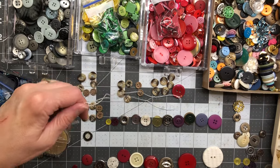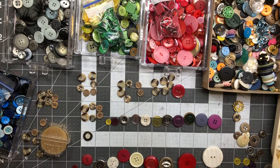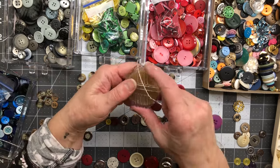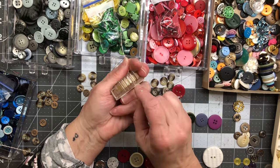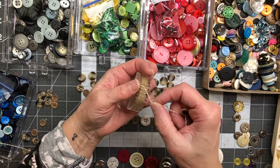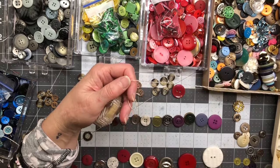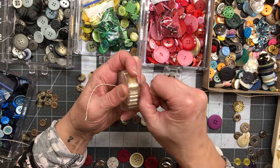This string, I have no idea how much to get. I'm gonna grab my Debbie Snips here and give it a little snippity snip. And then I will show you on this thingy. If you've never seen one, I'm sure everybody's seen one of these, haven't you? I never did until now, so maybe you haven't either. So isn't this cool? You lay your string down. I think I'm doing it right. I kind of pull a little hard, so I pull this apart, but it gets a lot of wax on there. I love it. This is gonna really help me with other projects, but it definitely helps with this project.